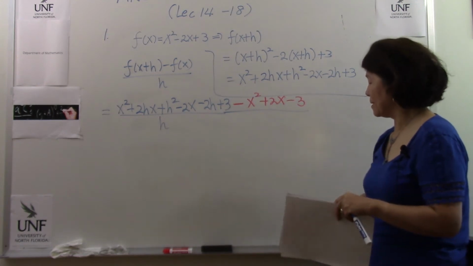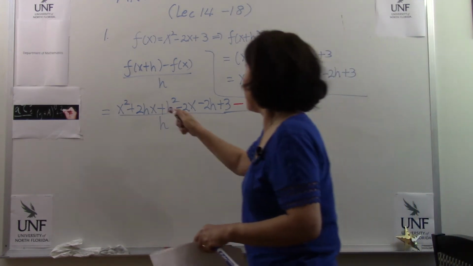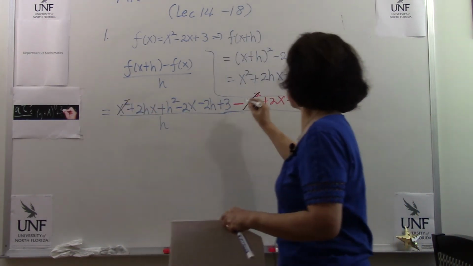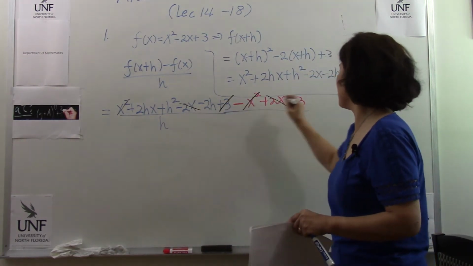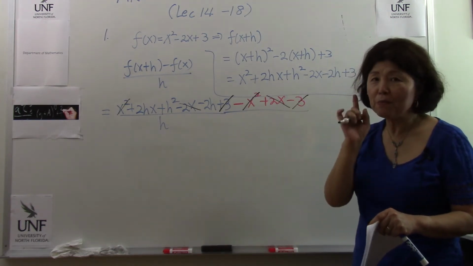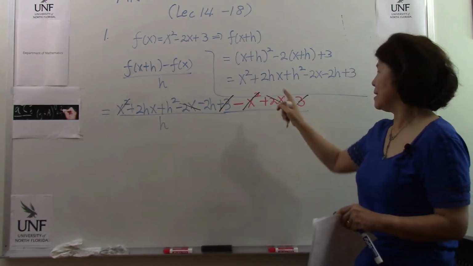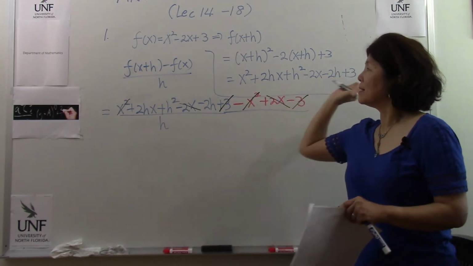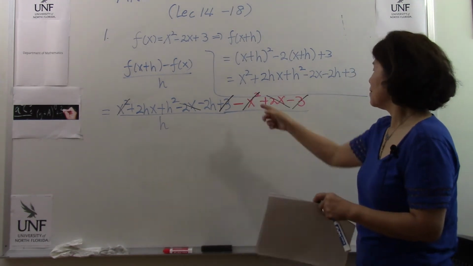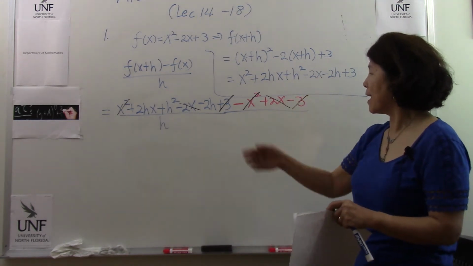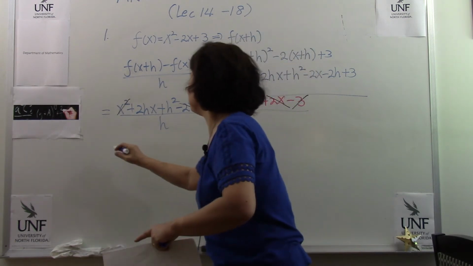So see what happens. You are going to see a very interesting thing over here. X squared minus x squared, so x squared is cancelled. Minus 2x plus 2x is cancelled, plus 3 minus 3 is cancelled. Do you remember what I said a while ago? The one sign that you are on the right track is the entire f of x is just wiped out. Everything is cancelled. As you see, all the red ones are cancelled out. So what's left?